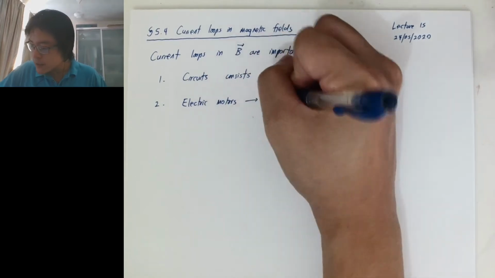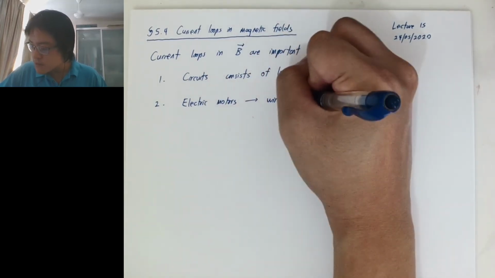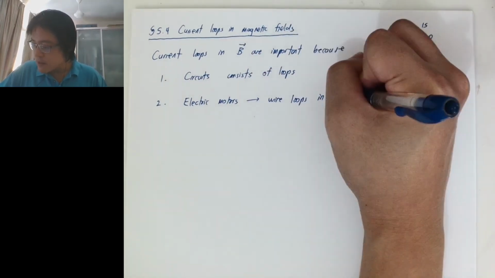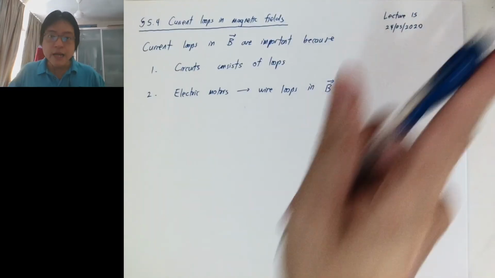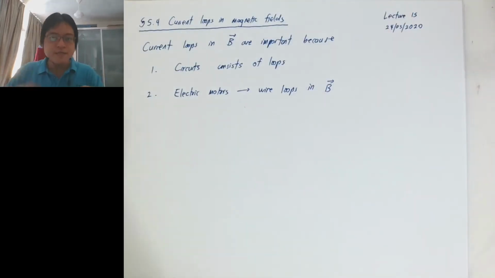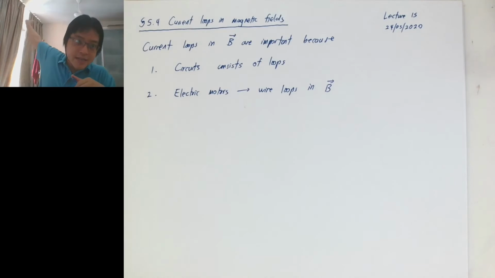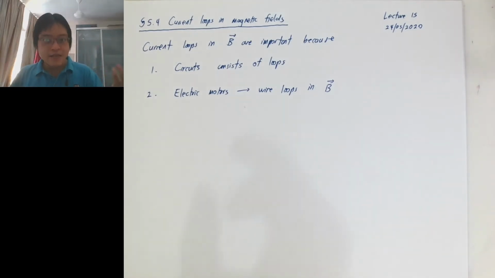They are created using wire loops in a magnetic field, right? So any electrical device that causes motion, like your blender or your stirrer in the kitchen, or even the ceiling fan, right? The ceiling fan behind me, you turn on the electricity, you use it to turn some object. Your washing machine, that kind of thing.